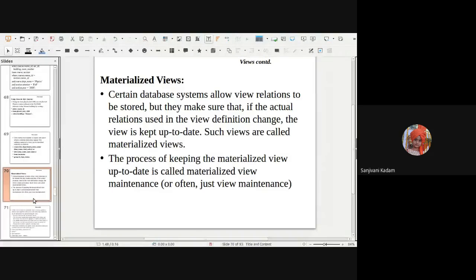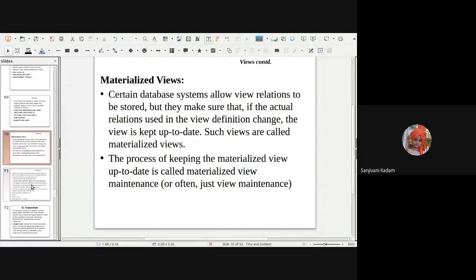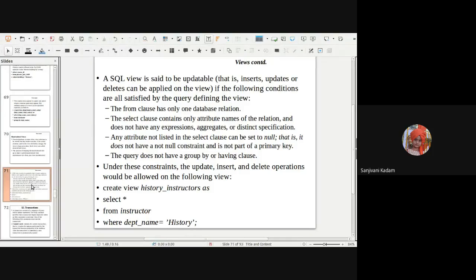Now we are moving towards whether we can perform any other DML operations on the view. DML operations include insert, delete, and update. Here the question comes: a table might have multiple columns, and all columns may not be included in the view. Let us take instructor as a relation. The instructor relation contains ID, name, department name, and salary. These four attributes are there. And in the view, I have taken only salary and name of the instructor.